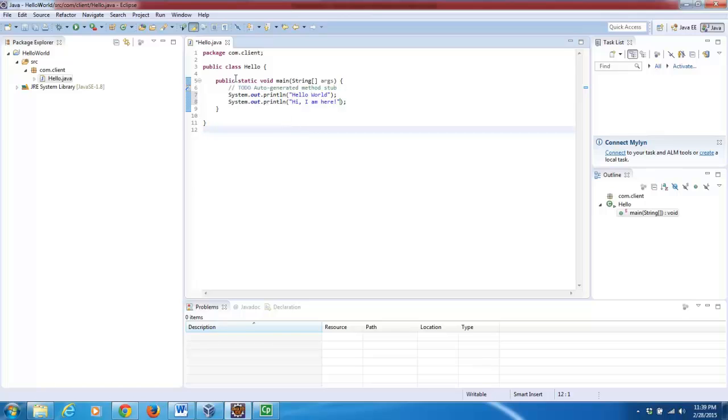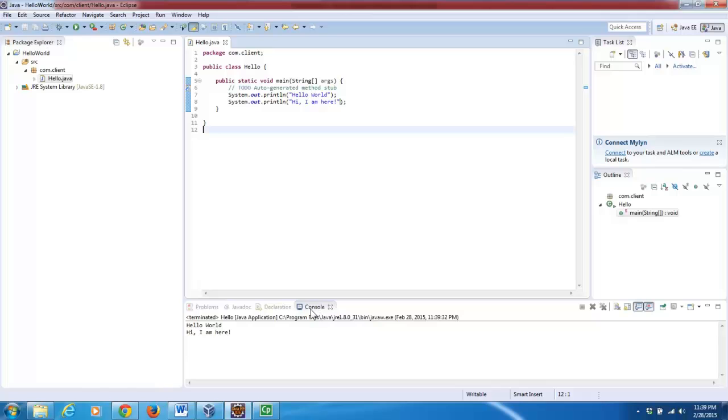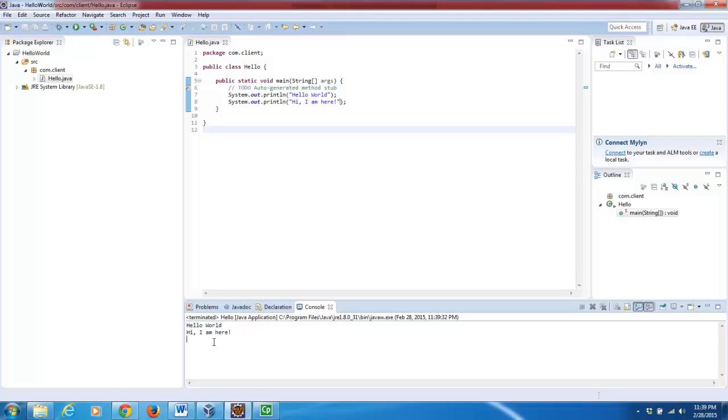Okay, so you can save this file. Before you run it, click this button. Down here there is the console, and then you can see the output in this text area. Okay, so that's a basic Java file, a Java project that you have to do.